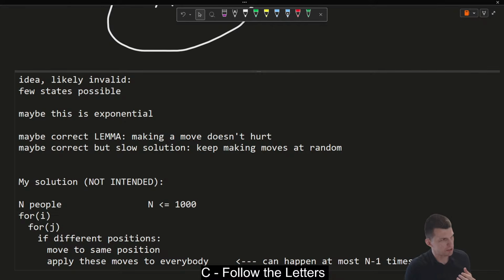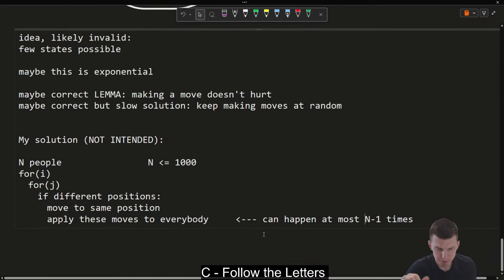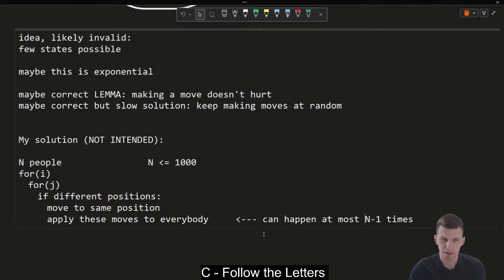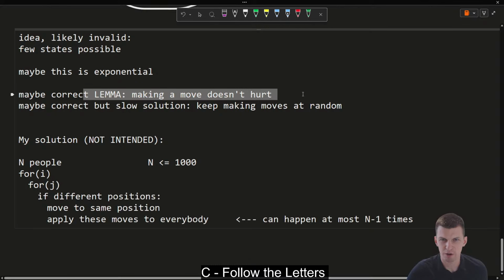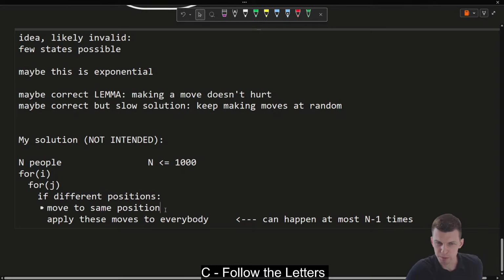Because after every time you succeed with this, 2 people get to the same position and they will remain at the same position. Now, this relies on 2 things. One is that there is this lemma of making a move doesn't hurt. And second is I want to be able to move two people to the same position.